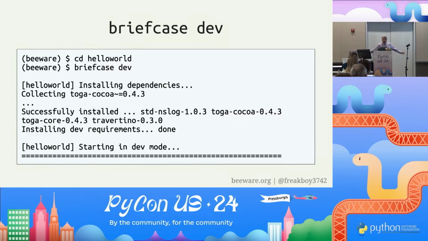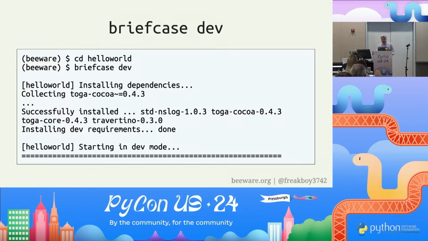So, Briefcase has generated an application, and the last thing it did was give you instructions on how to run it, so let's do that. Briefcase has a developer mode, which lets you rapidly iterate your configuration and application code. If you run Briefcase dev, Briefcase will use your pyproject.toml definition to work out how to run your project and then run it in your local virtual environment.